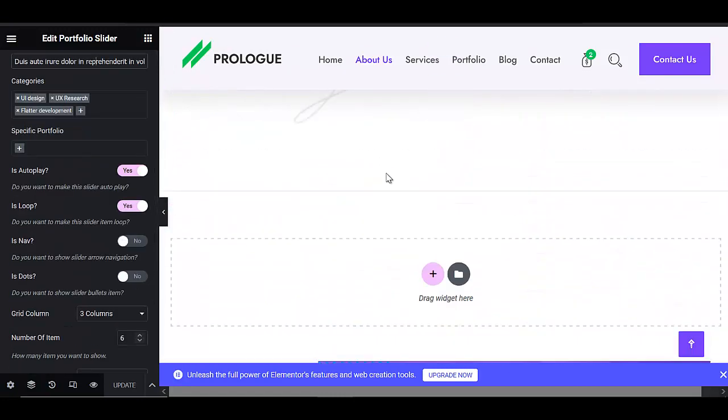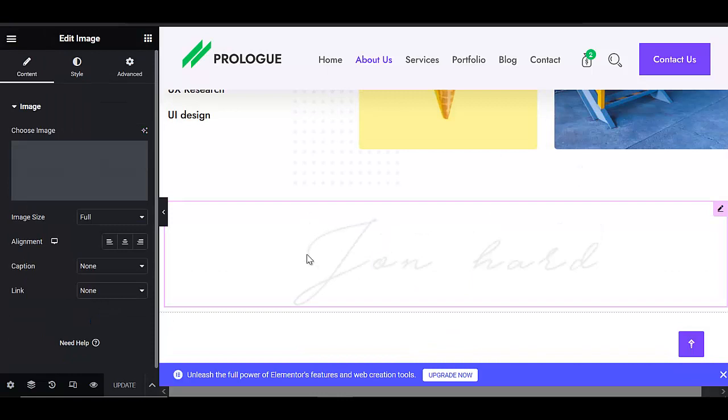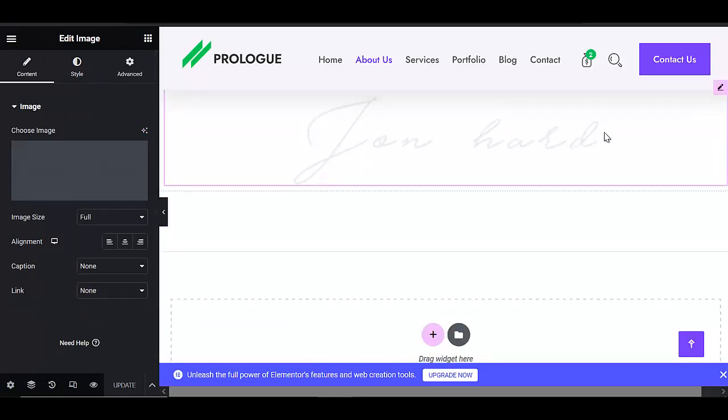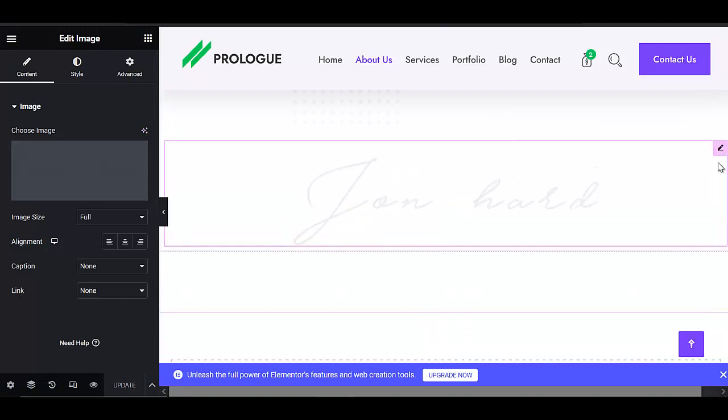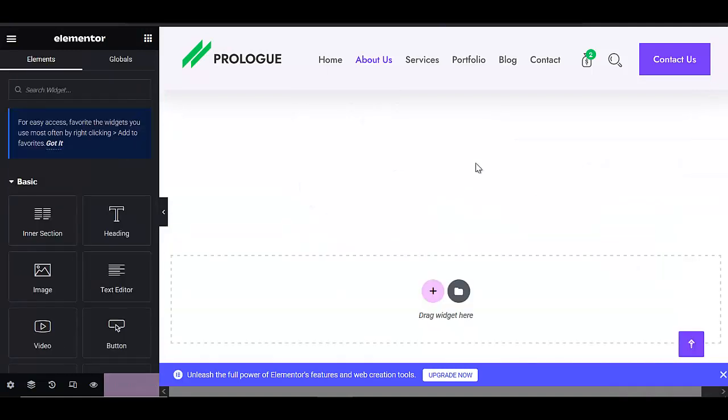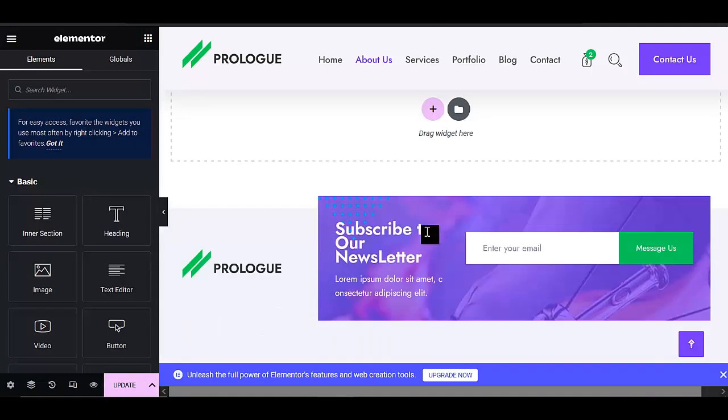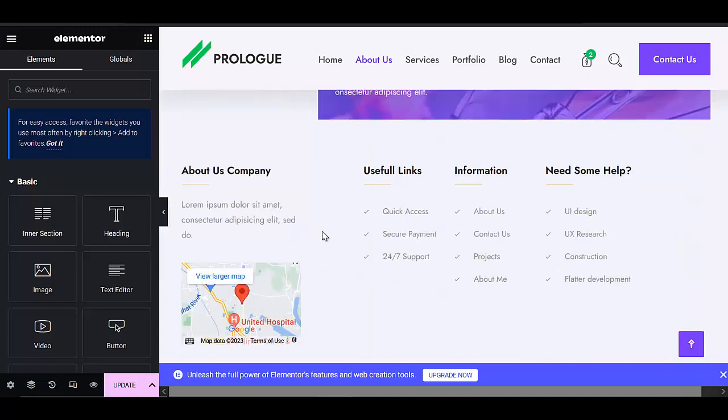Then you come back here again. You can see this. This is an image. You can see the image here. So if, for instance, I don't like this, I don't want it to be on the side, I'll just come here and I'll click on delete, and that one is gone. Okay, so this is the footer. You can see that the footer is not showing.